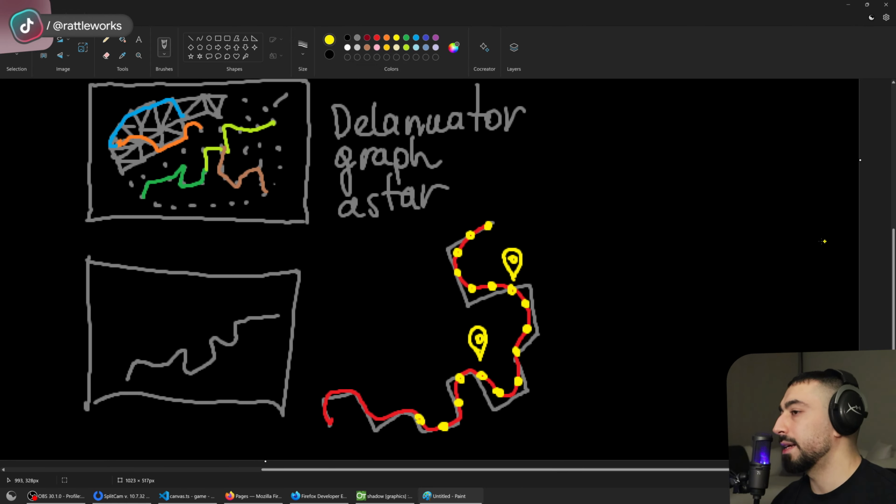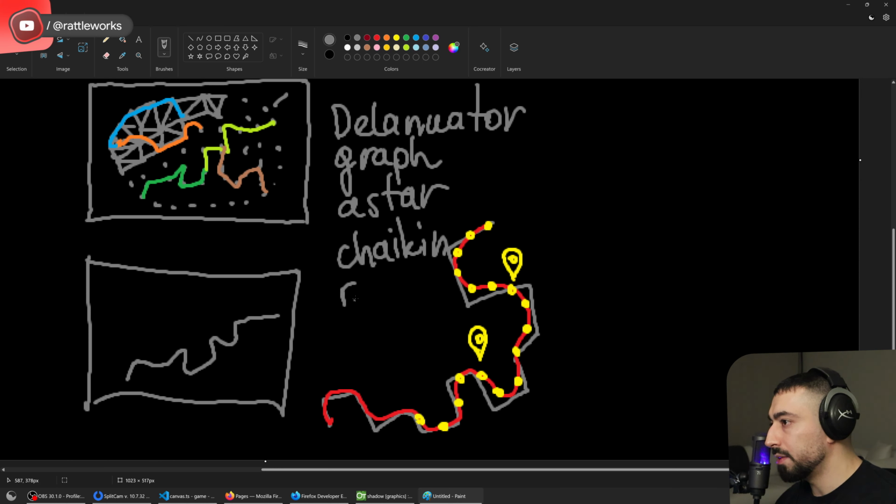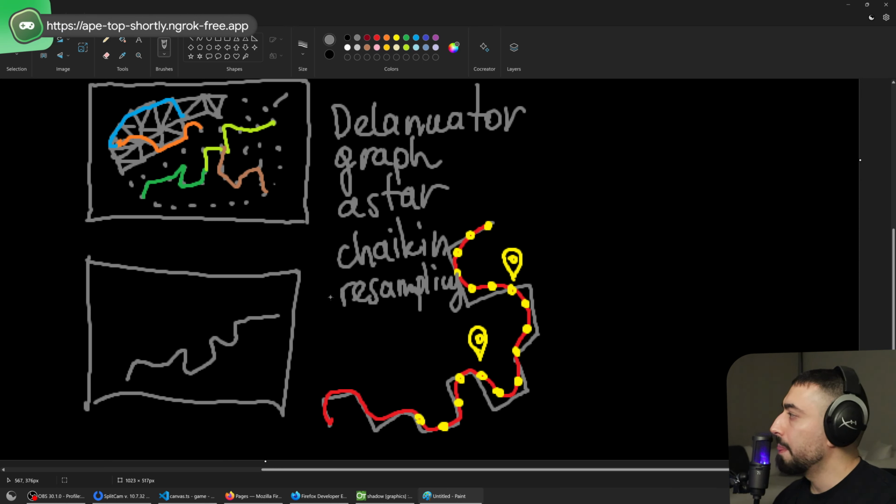After we get the Chaikin method to work and smooth out, we do the resampling. After we do that, we get a bunch of different points.